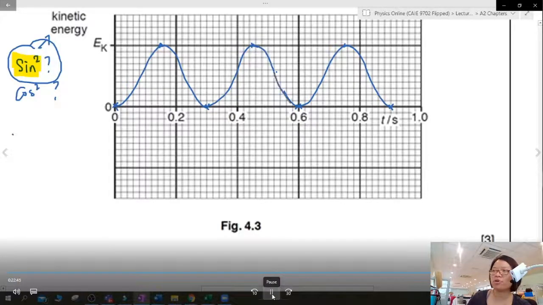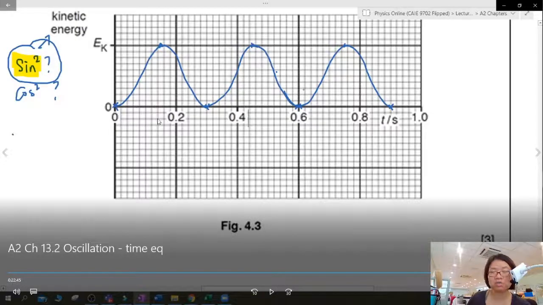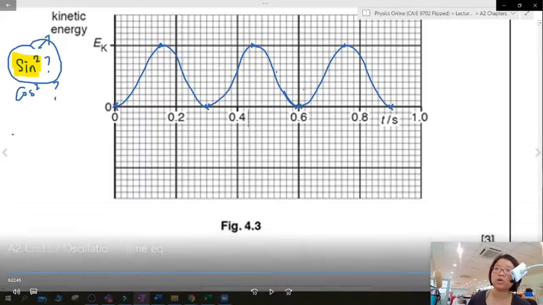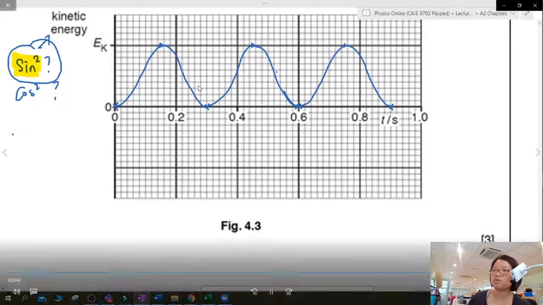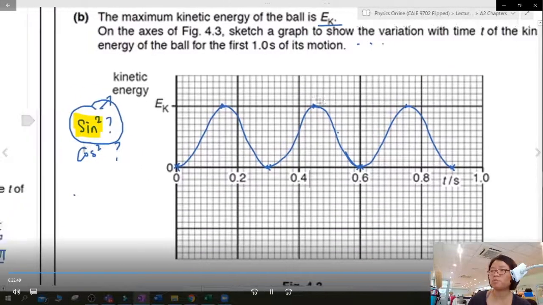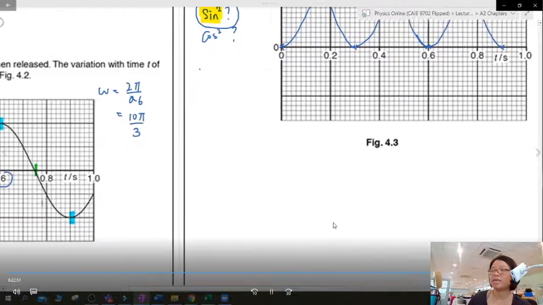Okay, so before I move on, I would like to caution you, if this graph is given, the period of this oscillation is not 0.3, it's 0.6. Because in one oscillation, you will manage to pass through the equilibrium position 2 times. Think about it. If you have a pendulum, you swing to the left, you swing to the right, you pass the equilibrium position 1 time, 2 times. Passing it 2 times meaning the period would be 0.6. Alright, so the correct cycling is 1 mark, shape is 1 mark, maximum at EK is the other mark.